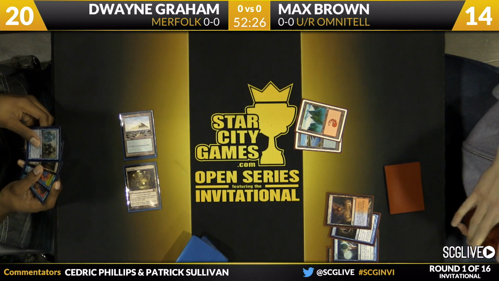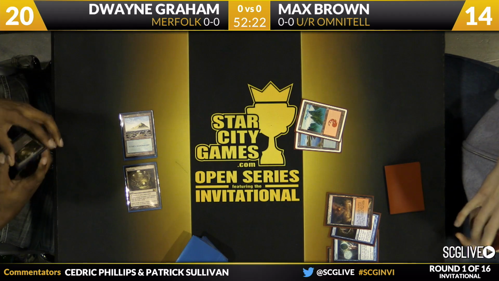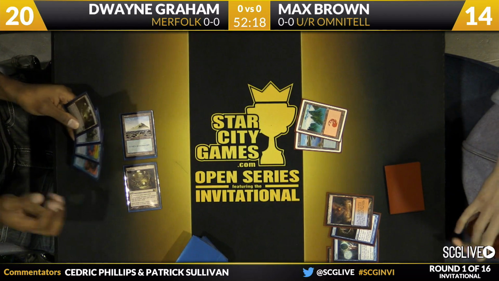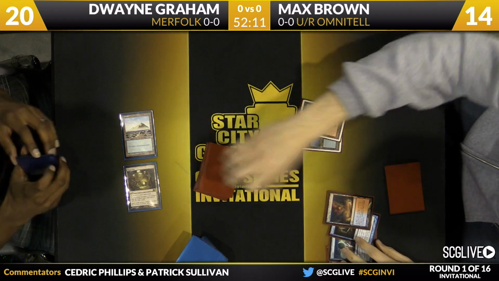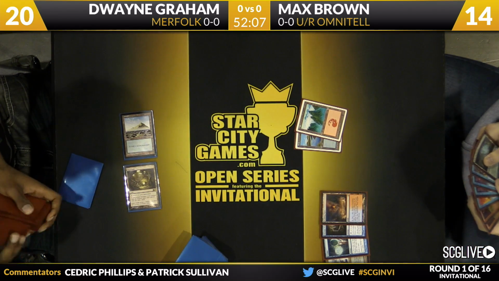Brown going to sacrifice the Scalding Tarn, go get himself a basic mountain. We'll see where he's going to go from here. As far as Burning Wish targets are concerned, because he may be casting that this turn, he's got some nice ones, actually. He has an Eye of Nowhere, a Time of Need, obviously Show and Tell, along with Enter the Infinite hanging out over there. A couple copies of Pyroclasm, a Tremor.